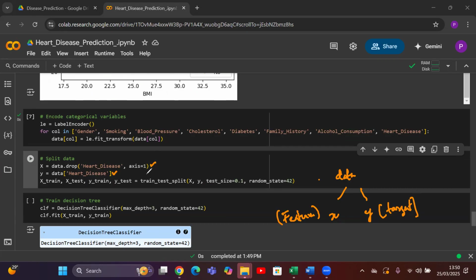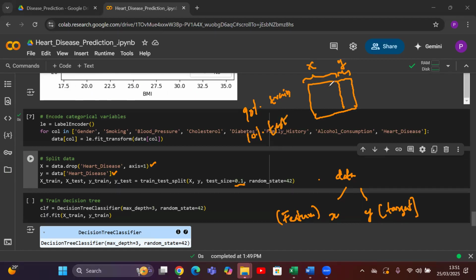Now, after completing the X and Y data frame preparation, we are going to split the data into 4 parts. Imagine this is X, having 7 or 8 columns, and we have one data frame called Y. The entire data we are going to split with a 0.1 factor, which means 90% will go for train and 10% will go for test.